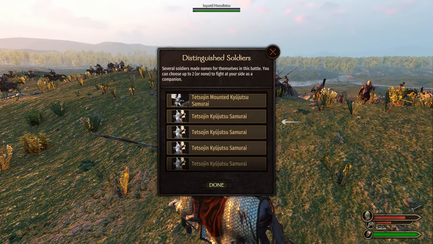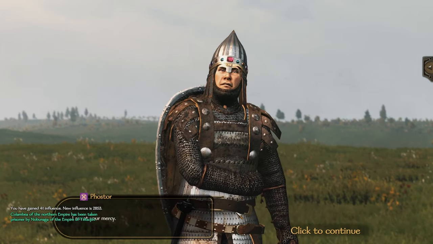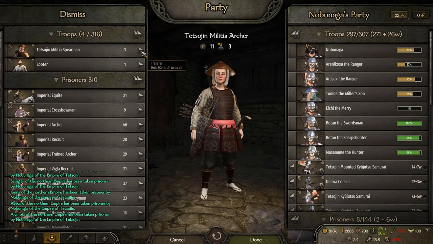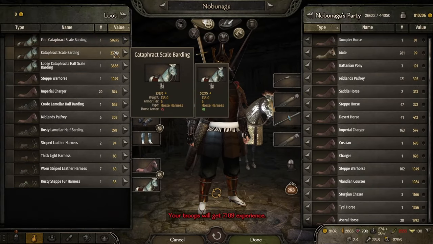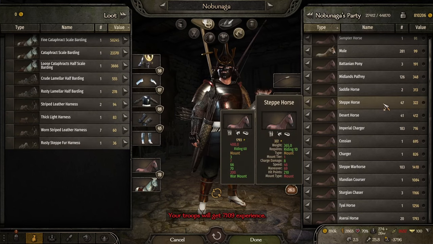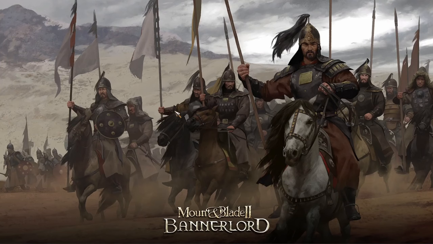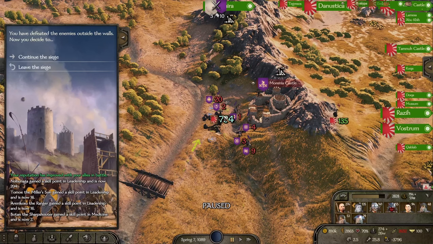11 kills, man. I'm not gonna abuse the mod any further. Yeah, that was pretty easy. Let's pick up the militia, why the hell not? I don't know why I'm even picking up the horses anymore at this point. Look at that, we have 10 of them. We didn't take that many casualties, to be honest.